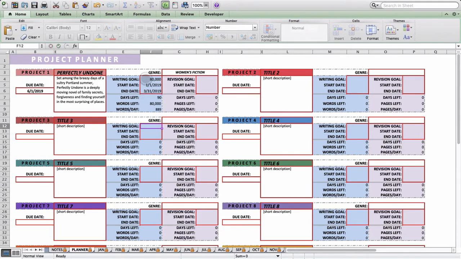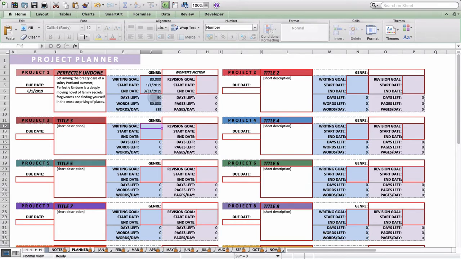And click enter. So now you'll see down here underneath the red bordered area is where the calculations are happening. So the days left is going to calculate your end date, and it subtracts your start date. So that gives you a total amount of days for this project. And the great part about it is once you pass the first day of the project, it's going to actually count down each day for you.